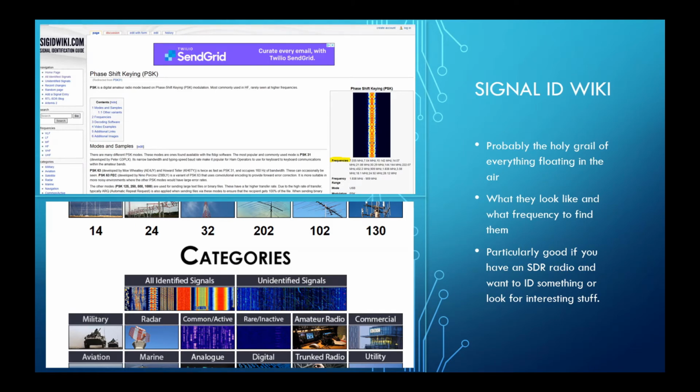Trying to work out what signals are. On a waterfall, on a rig, or if you're using software defined radio, you'll often hear signals on the rig, and you'll see the signals on a waterfall, and you'll wonder what they are. You can go to these websites and they will tell you. You can listen to the sound and you can see what they look like, and you can work out what they are. And from that you can work out what software you need to decode them and also transmit them if you're a licensed amateur radio.